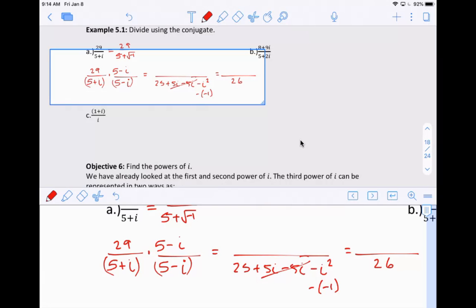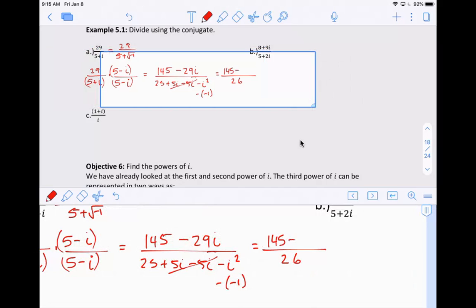On the top, we get 29 times 5. I don't know that off the top of my head. I know 20 times 5 is 100, and 9 times 5 is 45. So I'm going to go ahead and guess 145. Hey, I was right. Minus 29i. Now, was there a huge reason for doing that? Not really. If you did want to do it, you can. It didn't help us simplify anything. Sometimes leaving it out actually helps you simplify, as we might see in this next part, but at that point, it's really up to you. It's rationalized, though. The i is now in the top. The i has been moved so that they still equal the same thing, but it's in the top.